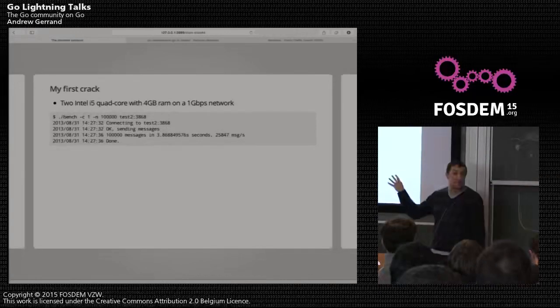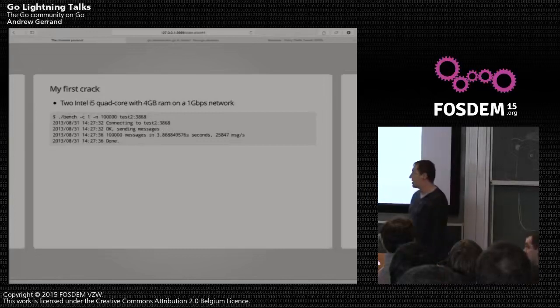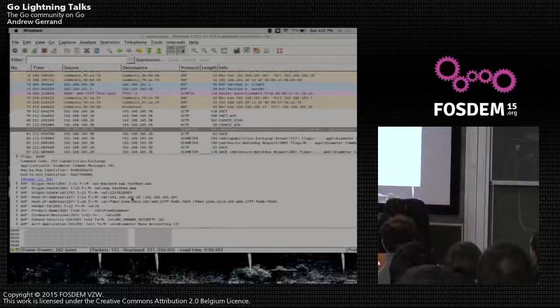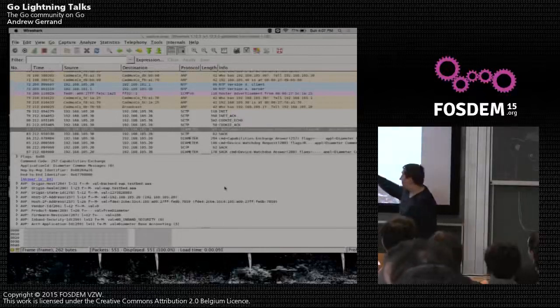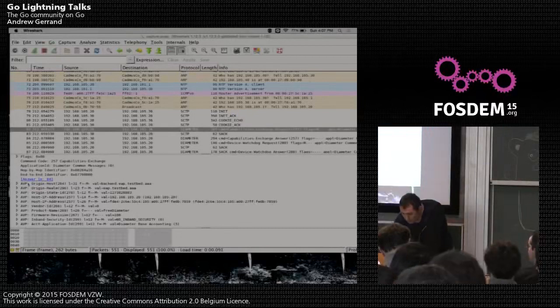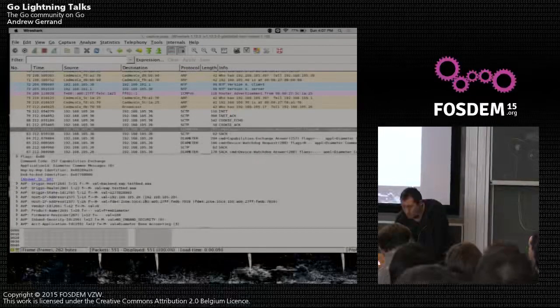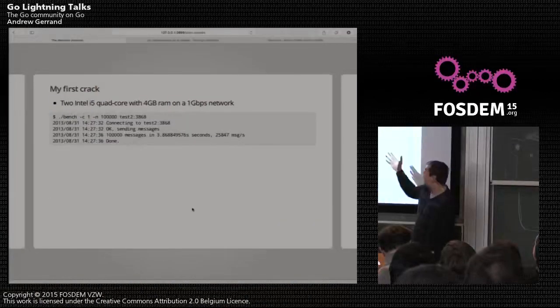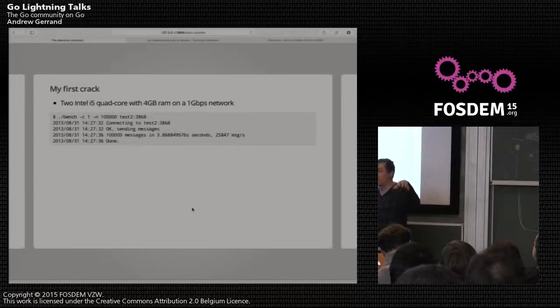I did this in my basement. I have two boxes in there, two i5s, just sending messages from one to the other. These messages look like this. I have a capture here. This is the first message that is sent from one equipment to the other to acknowledge the capabilities. For example, they have an origin host, an origin realm, and all that. These messages have AVPs, similar to RADIUS, key-value pairs with all the information. So this was a benchmark of my two Go programs sending messages to each other, right?